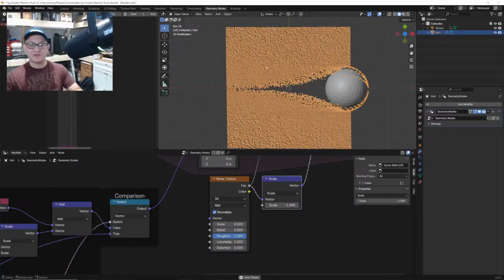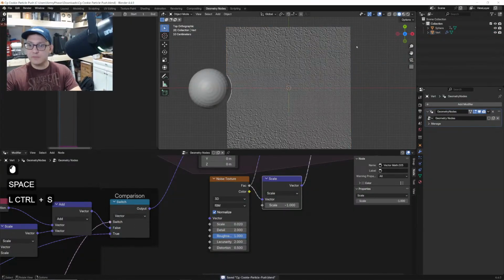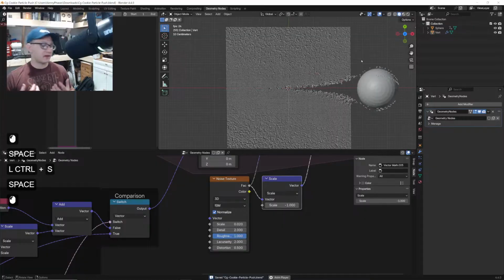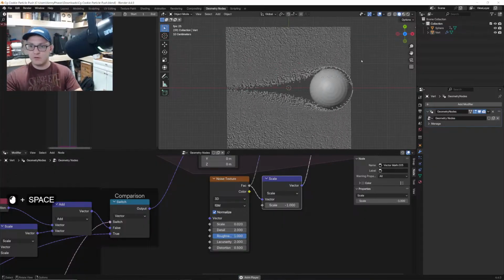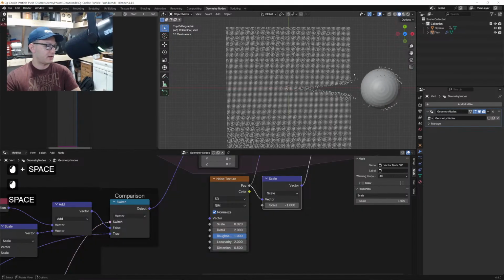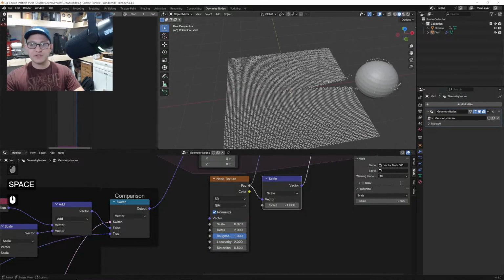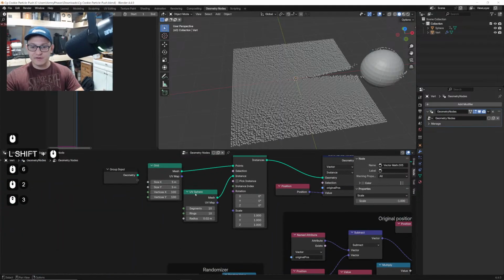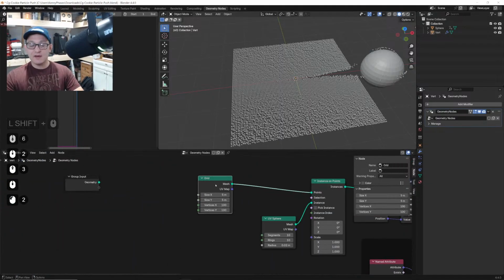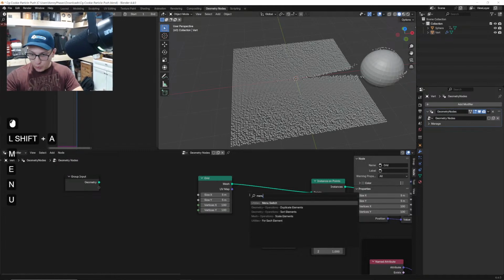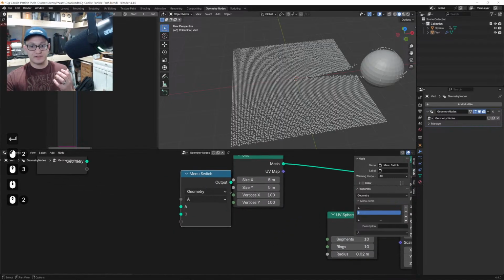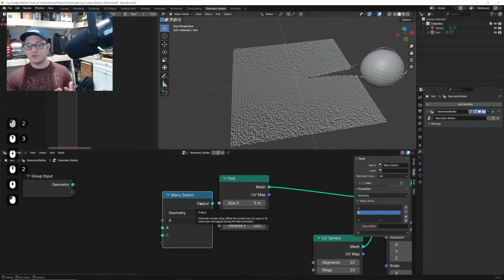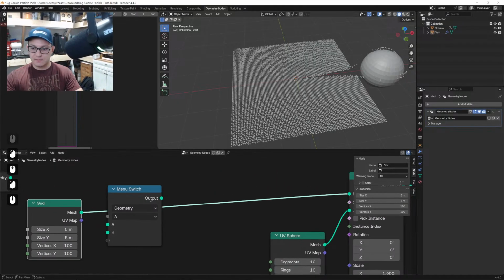Now we get to really have some fun. So you're probably thinking, well, this is really cool, Kenny, but I want to do this with something else. Okay, well, let me show you how to do that. Right now, we're just using a simple plane, which is super cool. But this can apply to anything. And this is where our good friend menu switch comes into play. Menu switch is not used often in a lot of tutorials, which frustrates me because it's the core of a lot of my products that I sell. Menu switch allows, quite simply, someone to switch through a menu of options. In this case, we're going to use a mesh.